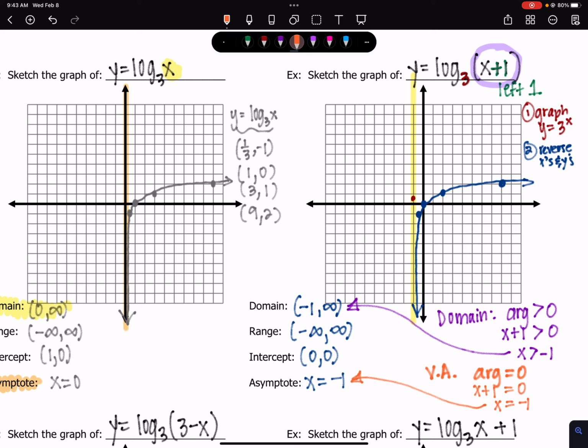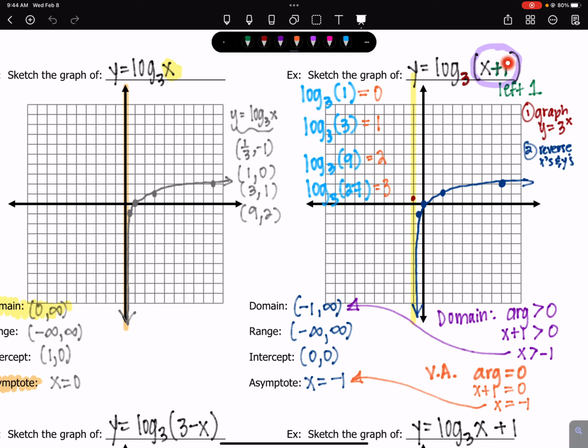Okay, the better you get at logarithms, the more you're going to see key values of your argument helping. For instance, log base 3 of 1, log base 3 of 3, log base 3 of 9, log base 3 of 27, and so on. So these right here are powers of 3. So log base 3 of 1 is 0, log base 3 of 3 is 1, log base 3 of 9 is 2, log base 3 of 27 is 3. That means that when my argument is 1, I'm going to get a 0 for y. So here's my argument, here's my y value, my output. So when the argument is 1, my output will be 0.